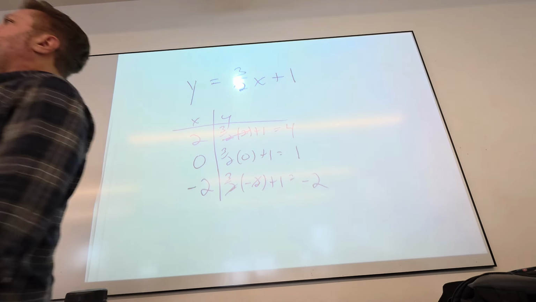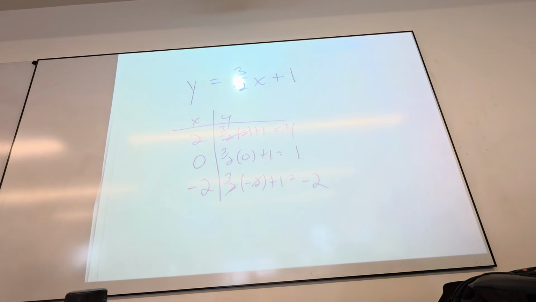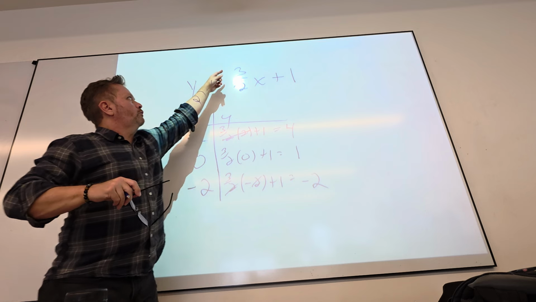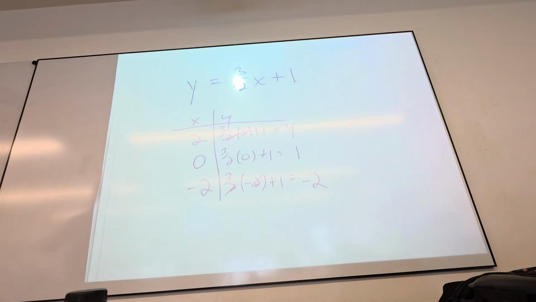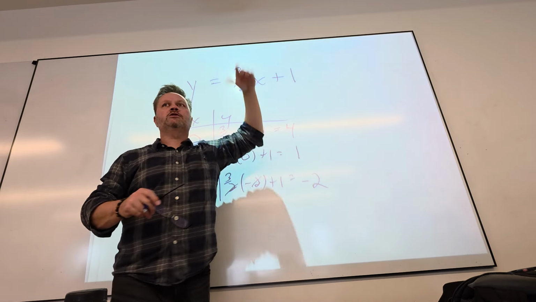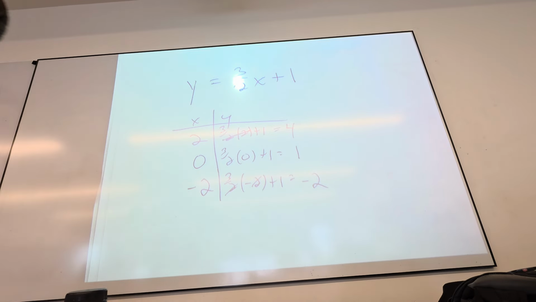So why is 3 halves the slope? Because whatever I make x, if I change x, my y changes by 3 halves times that. That 3 halves is like, I call it an amplifier. Even though it could be like 1/2, whatever x changes by, that tells me how much y is going to change by. So for every 2 I change the x by, the y is going to change by 3. That's why the slope is 3 over 2. That's why whatever number is there is the slope.